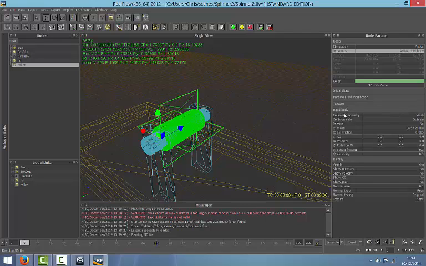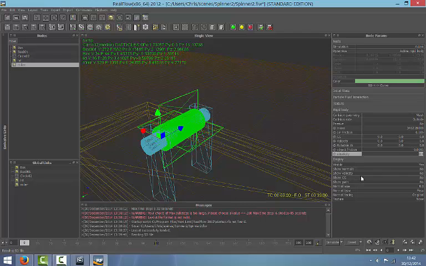Rigid body, there we go. Now, object friction, we've got to really bring that down. Think of object friction as oil. So the lower the number, the higher the grade of oil. So it's going to be nice and slippery, which is what you want really. So go 0.01, one more, 0.003.